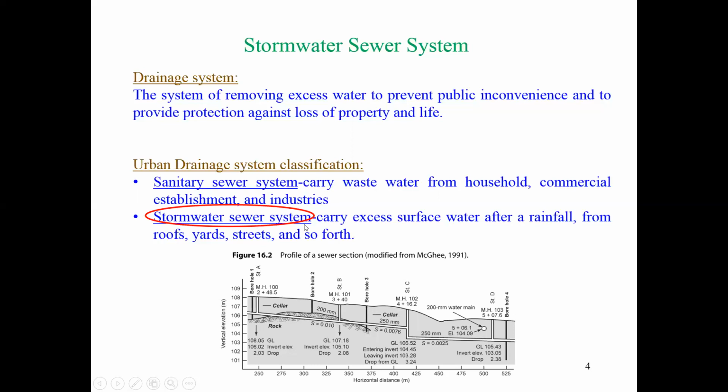Since we will know the peak runoff, we need to design a pipe network like this one, which can carry that amount of water, the runoff. So basically we have to find the diameter of these pipes, because for stormwater sewer systems, most of the time pipes are circular. So we have to come up with the right diameter for the pipes here. That's what we will do in this lesson.